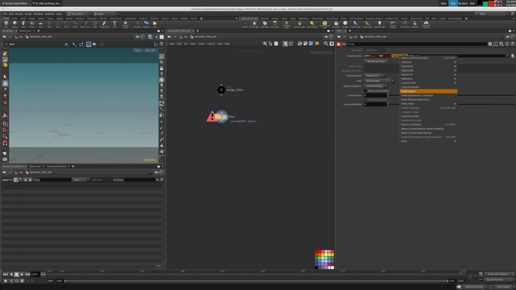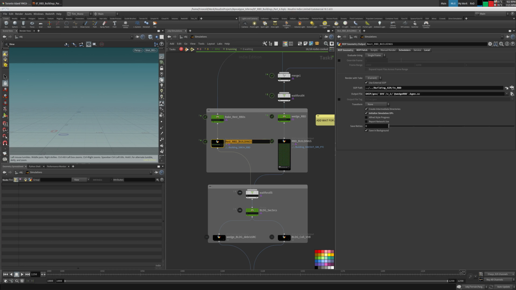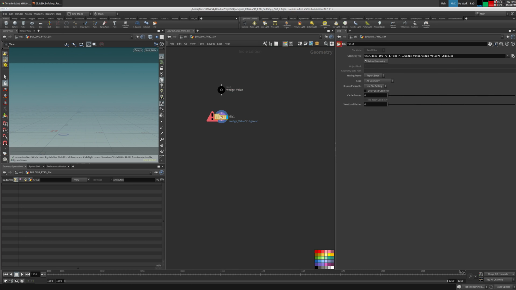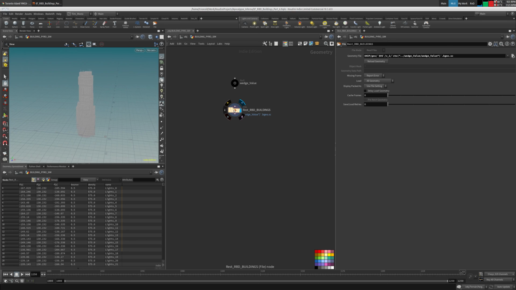So this will not now find anything because our $OS means nothing at the moment. We didn't cache anything under file 1. However, we did under rest RBD buildings. So if I go here now back to my building Pyro Sim, rename my object, now it will find my first building in its rest state. Okay, remember this doesn't move, it's fine. We can set this to no geo. Actually, maybe don't set this to no geo because you do want this to fail if there is no building at that frame, at that location, but we do now.